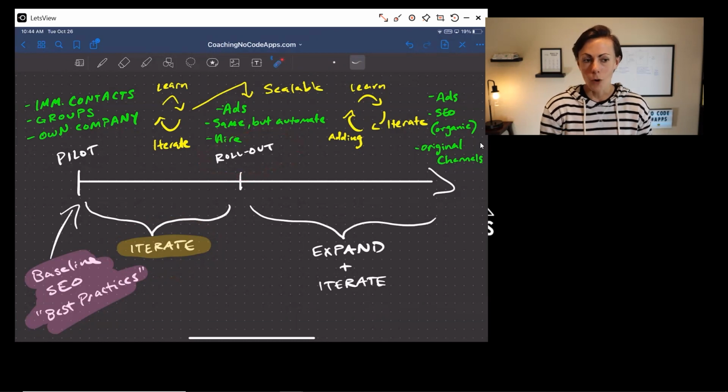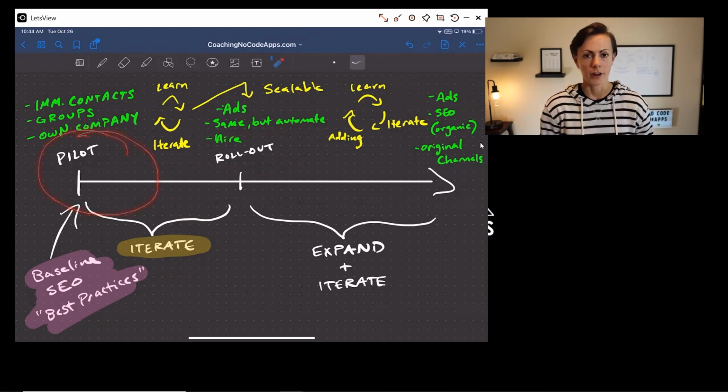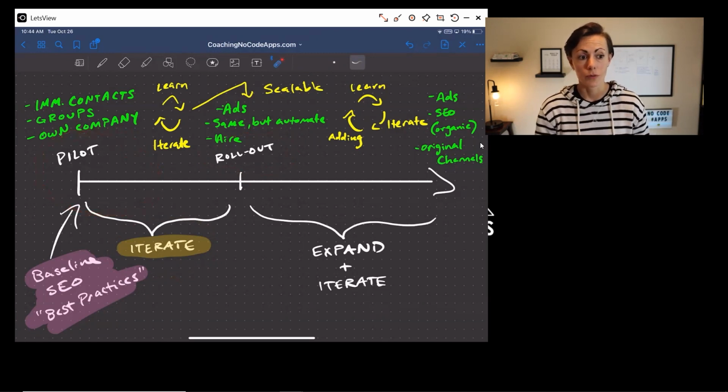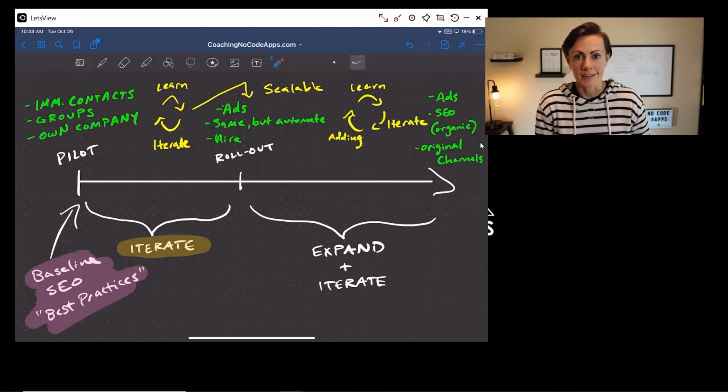So focus everything you have on getting those users and getting the feedback so that you can roll out. If this right here should happen in, let's say, 3 months, well, doing any SEO work is not even going to have any type of effect, likely, during that time, right?